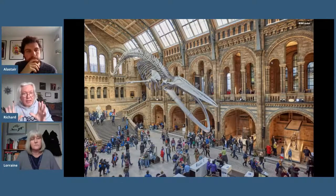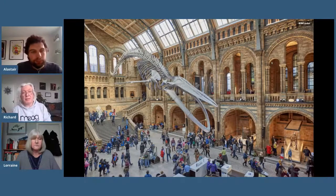But with this data that we're getting from specimens like Hope, we're adding to our knowledge of how these animals used to feed and the breeding intervals, and comparing that with the modern day. And it helps to do things like conservation planning, have an awareness about the things that actually impact these species. So it's a really good thing that we're doing. It's incredible the amount of detail that we're now able to extract from a specimen like that.